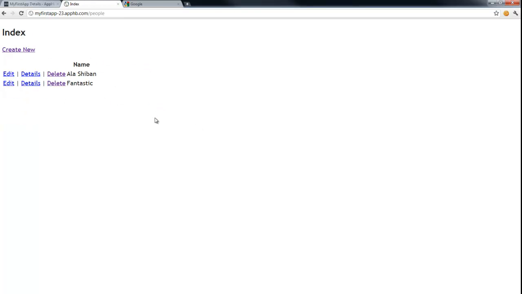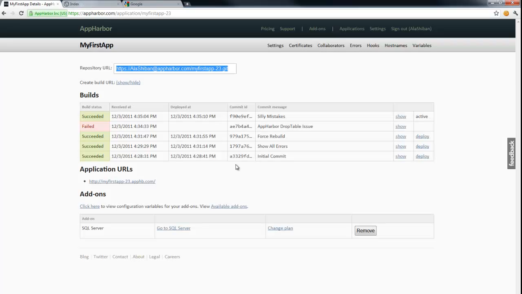And that's it, guys. We have an application that's deployed into the cloud on AppHarbor using an SQL server in the cloud. The local development model sticks, so you can continue developing offline or on your own development machine using localDB, and all you have to do is push through Git into AppHarbor and the program will continue to work. That's it, and thanks a lot.